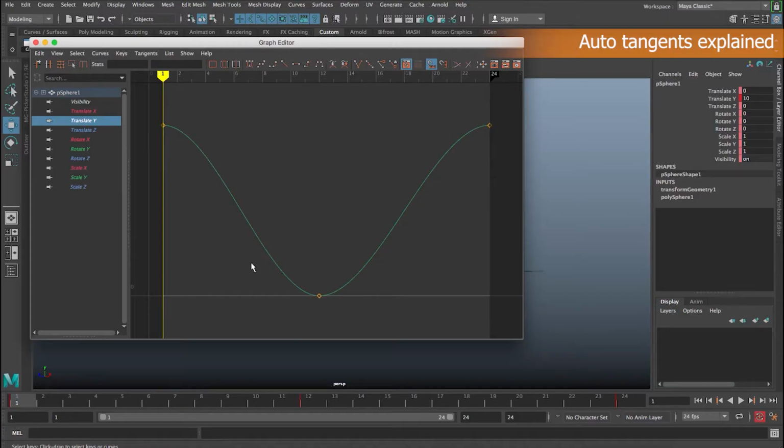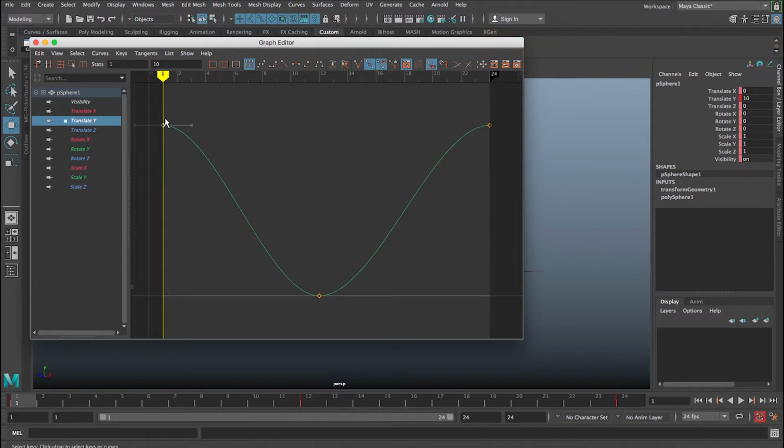So we can see that as the ball approaches the ground, this is frame 1, the ball is off the ground. Frame 12, the ball hits the ground. And frame 24, the ball is back off the ground. So as it approaches the ground, the line here isn't linear. It's not approaching the ground at a constant speed. It actually is slowing down as it approaches the ground, and that's what creates this kind of floaty motion.